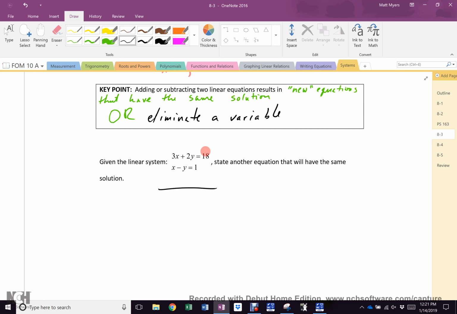Anybody? Hayden, hit me. 2x plus y equals 17. What did you do to get that answer? I'm not saying if it's right or wrong. What did you do? You subtracted, right? 3x minus 1x is 2x. 2y minus y. What should it be? It should be 3y. But, otherwise, very well done. You realized that you could have subtracted them. You made a little error that everybody makes, won't make it again. Anybody got another one for me?